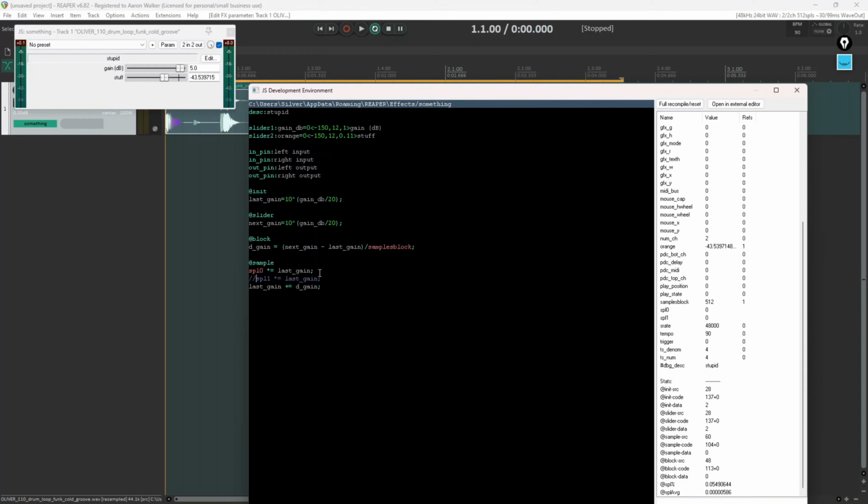It's kind of like Java. It's the double lines here. And now when I slide the gain knob, you're going to notice the left channel change. I'm assuming you guys are listening in headphones or have monitors or whatever. If not, it's just going to sound slightly softer. But you're going to notice that the left channel is going to change, but the right channel is not going to anymore.